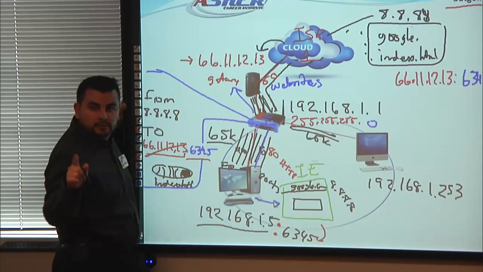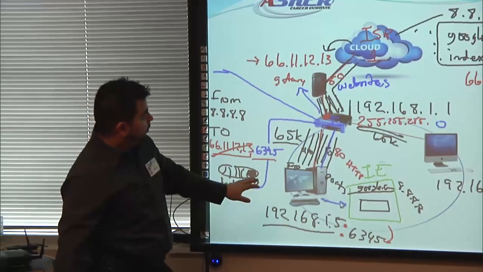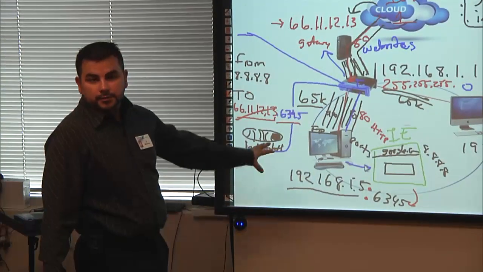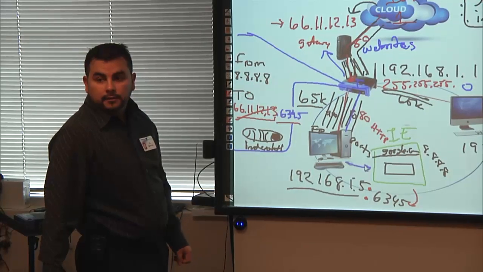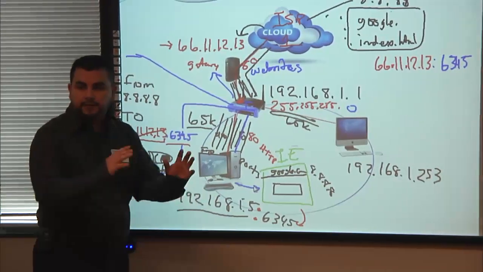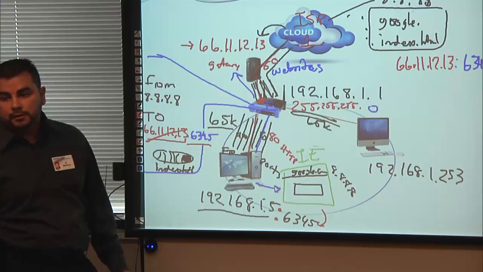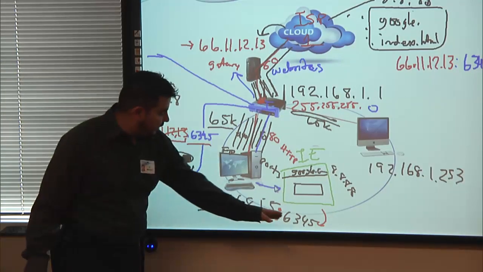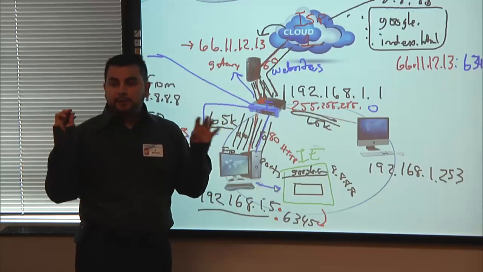So the port number is the one that machine in particular is requesting it from? Well, who put that number there? Not the machine. The router did. The router just said, hey, you're going to be this session ID. And he just gives them a random number. He just picks a random number that's not being used by nobody. So it's an ID under their ID? It's just a number that's attached to their IP address. And he knows that because he's got a table within that he keeps up with all this.